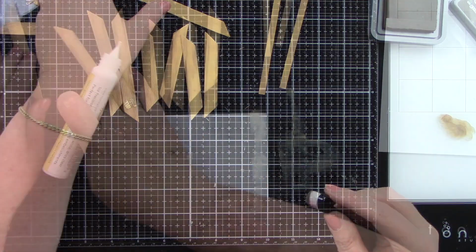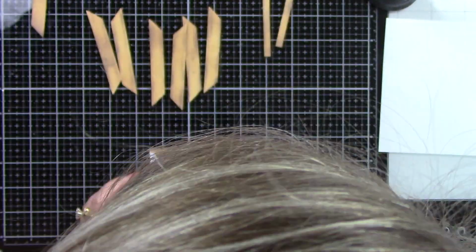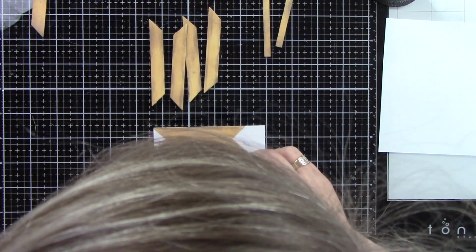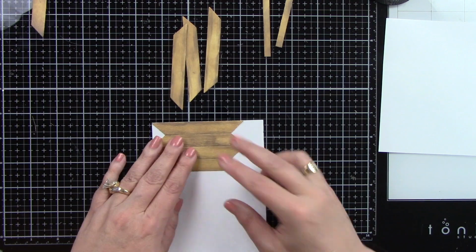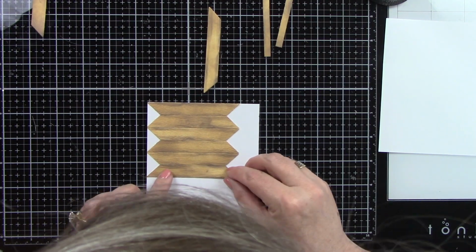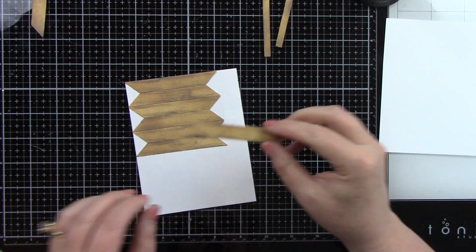I'm actually going to use some printer paper because it's super thin, and I apologize for my head being in the way. I really need to make sure everything is lining up straight. I'm kind of alternating back and forth on how I'm gluing these down. I'm just using the liquid glue, lining them up together. We're going to again trim off the points, and I'm adhering it to printer paper, obviously, so it stays together and it's not super thick. That's why I'm not gluing it to regular cardstock.